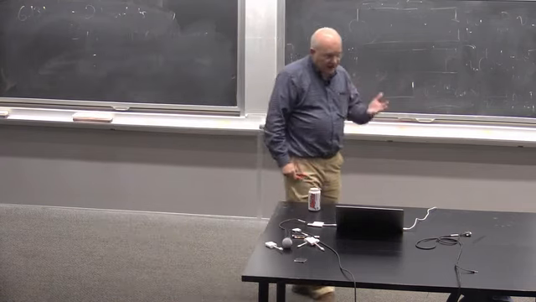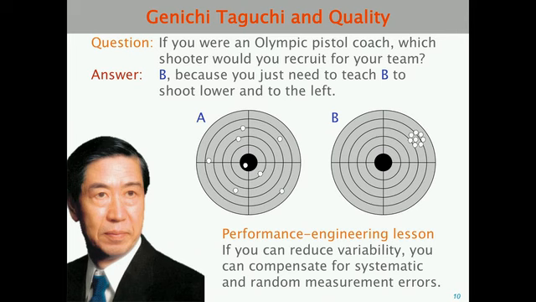Okay? Now, in the context of performance engineering, if you can reduce variability, you can do things like compensate for systematic and random measurement errors. And you can also do things like not run as many trials to discover whether one program is better than another. So there are a lot of advantages to being able to have really quiet things. It's kind of obvious that you should want to have reliable measurements, okay? But there's actually, as I say, a theory behind why you want to have quiet measurements and what you need to focus on.